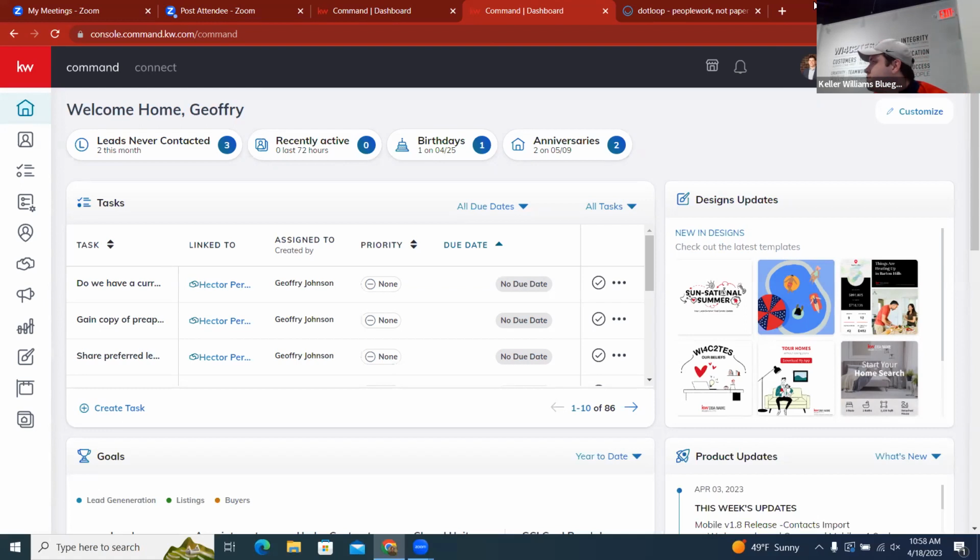Yeah. And I think too, there's so many things that Command does, it's very overwhelming to sit down and play with. But listening to you, obviously, I've never used the checklist on there. I'm always like, what's the button? But I never hit the button because I'm just getting on there and doing whatever I do. And I don't sync my Dotloop and my Command. I download every document and I upload, making my life so much harder.